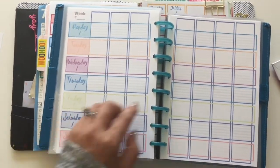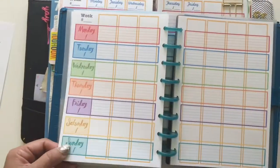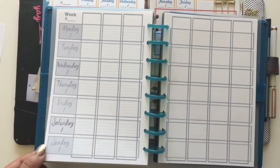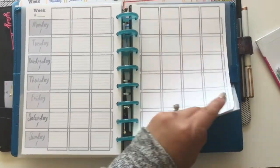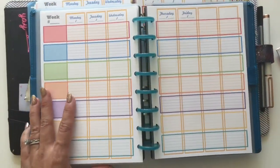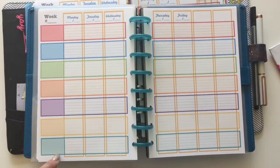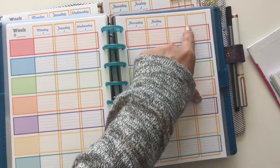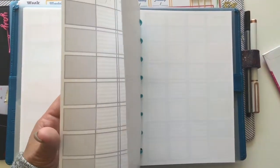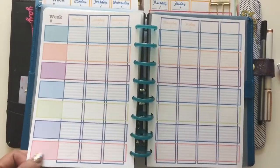I call this a seven by seven because it's seven boxes across and seven boxes down, and it accounts for all the different days of the week. This is a jewel tone palette, and then we have a bright palette, and then we have a grayscale or black-and-white palette. I also have a version where these are blank here and this runs across — seven rows down with the traditional Monday through Friday work week. You could make these into weekends if you want, or combine them. I have that in the bright palette, the grayscale palette, and the jewel tone palette.